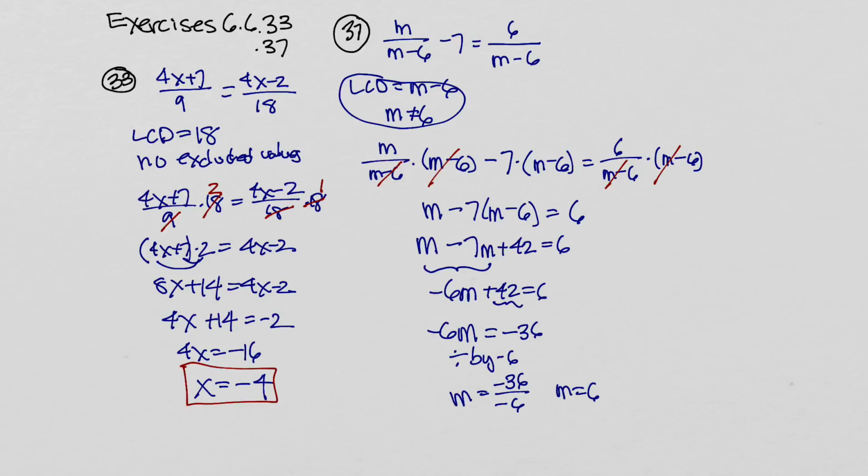But now, like we always have to do in rational equations, we need to look at our potential solution to see if it's excluded. So we're getting 6. We come back up here, what's excluded? Sure enough, 6 is excluded. So we need to toss it out. But this is the only one we have. And if we toss this out, there's nothing left. So what we're going to say is this equation has no solution. And I think the way the book is doing this is they write this as the empty set.